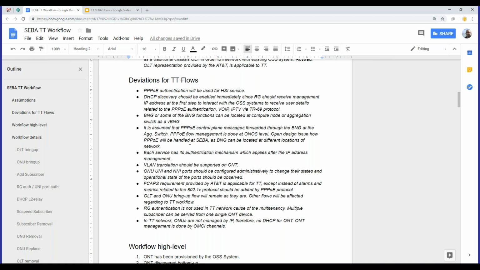Yeah, go ahead. Thanks. But one question I have is about PPP authentication via the TR69 protocol. No, it's just a configuration protocol that receives the authentication-related information from the configuration server. Okay. TR69 is used in our networks, but it's just for management of the residential gateways, not the PPPoE side. Right. Okay. So, keep going. Go ahead. Yeah. Okay, thanks.